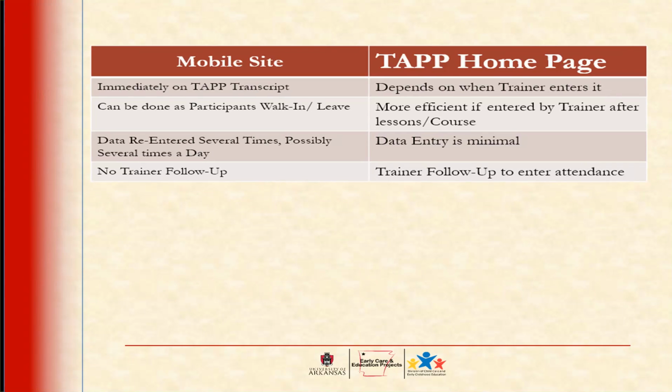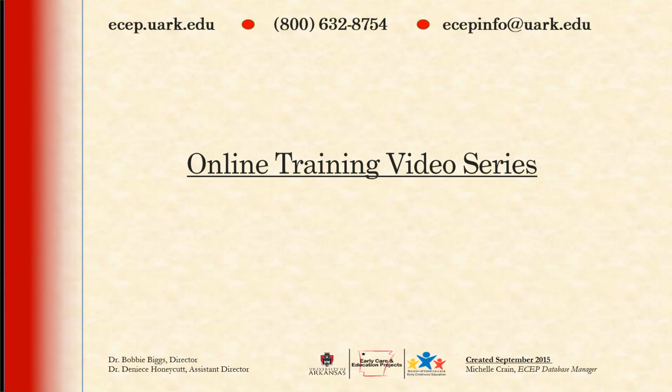With the homepage, the trainer could decide when to enter the attendance, whether it be at the end of the night or at the end of a course. If you choose to enter your attendance at the end of the course, please bear in mind your participants' professional development hours will not appear on their TAPP training transcript until you enter it as the trainer. If you have a course that is going to last for several weeks, that might be an issue for some of your participants, so make sure that you talk to them and let them know when to expect it on their TAPP training transcript.